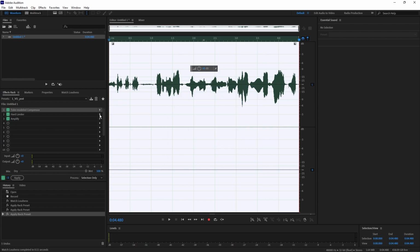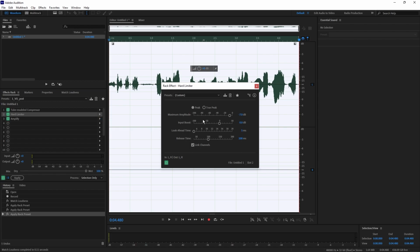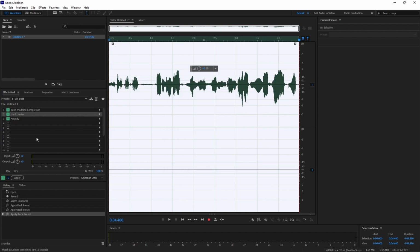Then we need to add a hard limiter. So you need to click add. Once again, I think it's amplitude. Yep, amplitude and compression, hard limiter, click on that. Then when you click on it, you just need to set these values, just match exactly what I did here. Just pause the video. And then once you have that, we need to amplify it.